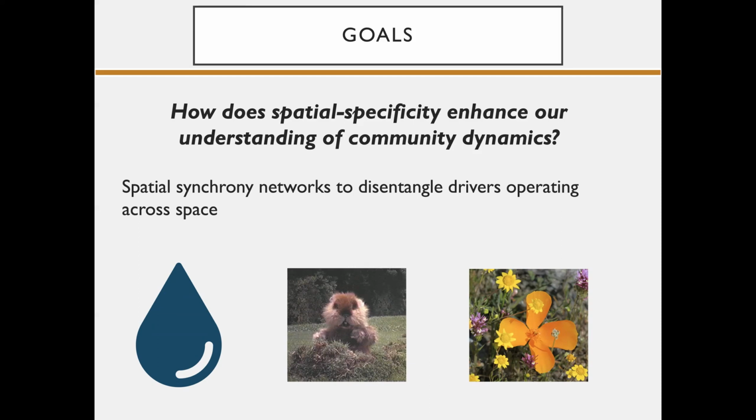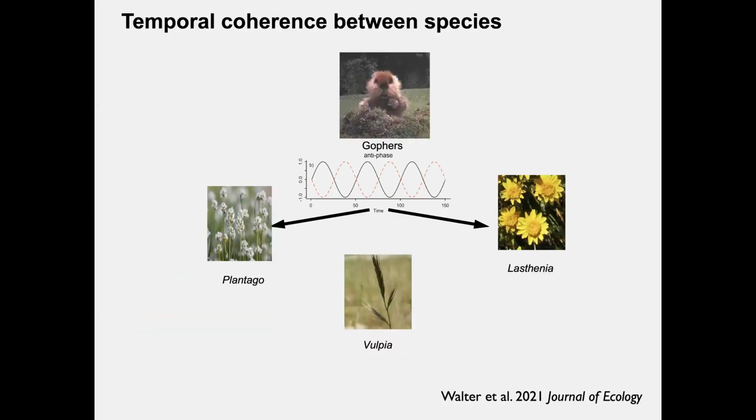to disentangle drivers. And then you can combine it with doing a matrix regression to test the relative importance of those drivers. And what we saw, and this is just a kind of a teaser of results because it's a complicated landscape, is that two of the really dominant annual species, Plantago and Lysthenia, have anti-phase relationships with gophers, which kind of makes sense, right? The gopher bombs you, your population goes down. The gopher isn't there and you're able to rebound. And so that makes sense.